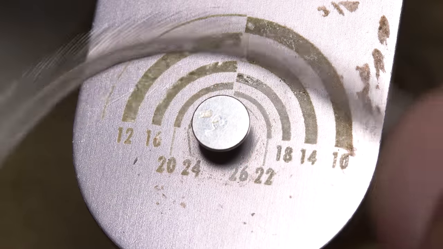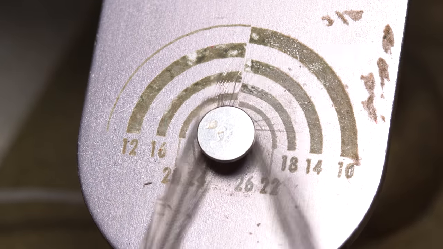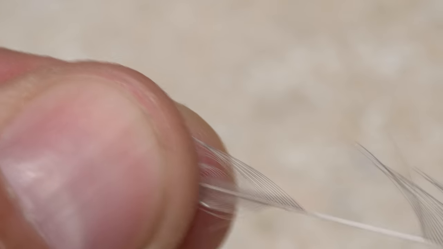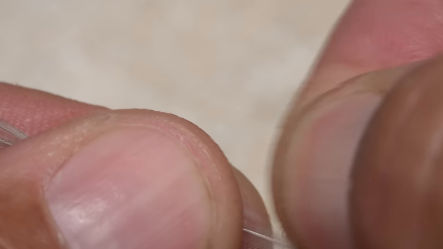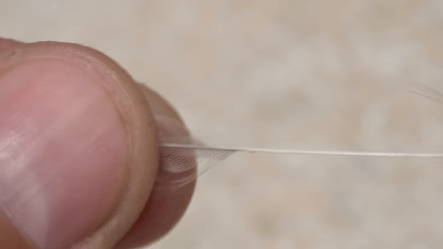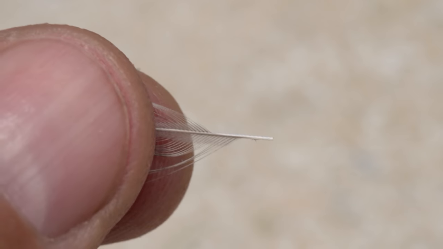A single medium-dun hackle feather is used to hackle the fly. Measure to make sure the fibers are size 12, then pull the feather free from the skin. With the shiny side of the feather facing you, strip off the lower webby fibers. Take a few more fibers off the top of the stem to help it orient correctly during the first wrap, then snip the stem off leaving about an eighth of an inch.